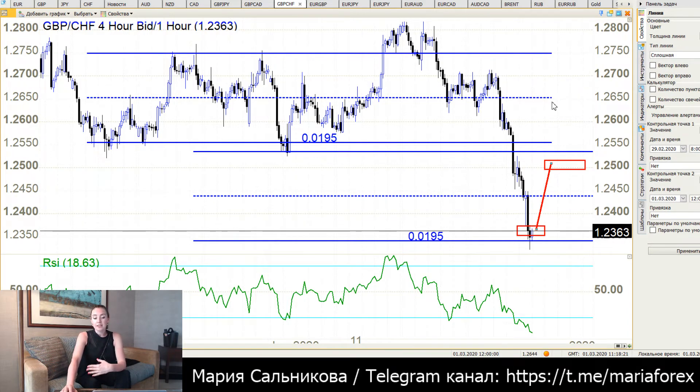Now I think it's okay to buy GBP/CHF with a target of 1.25, maybe Monday or Tuesday — not right now, but in a couple of days. If you see the price is breaking down 1.2360 on the 1-hour chart, wait — do not buy. But when you see the price trying to go up a little bit, find your entry point with target 1.25 and stop loss under 1.2360.